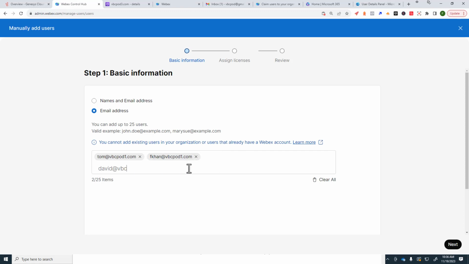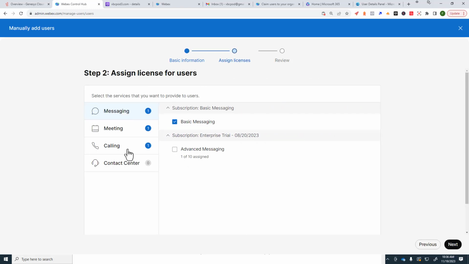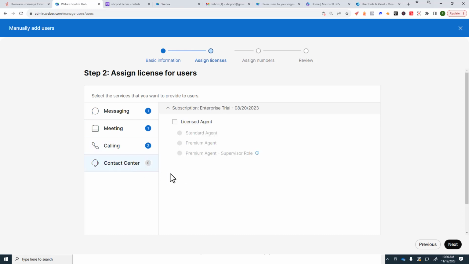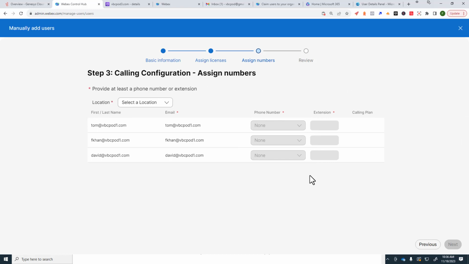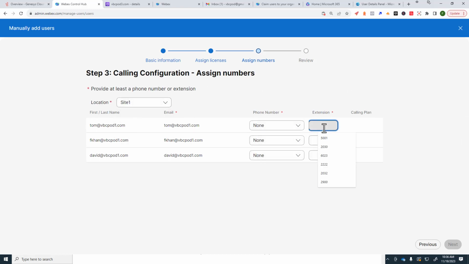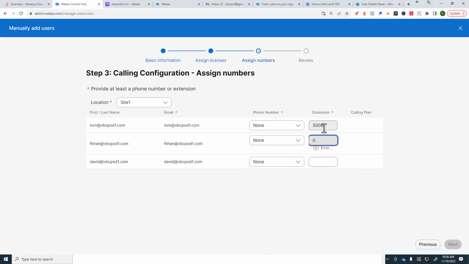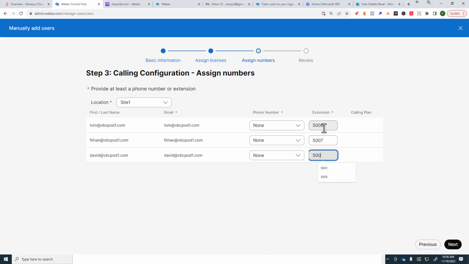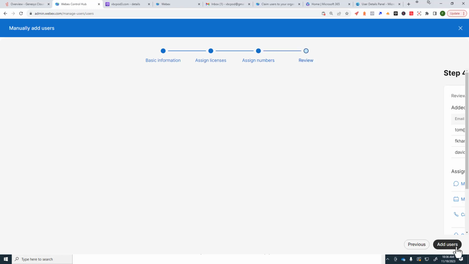So let's see what happened now. Okay, so 3 users have been added successfully.